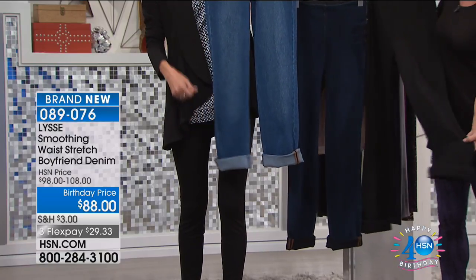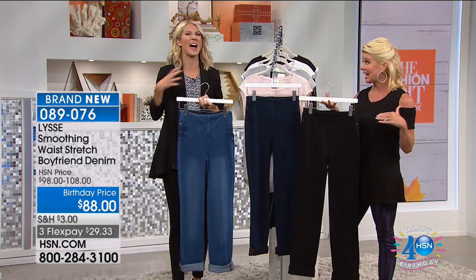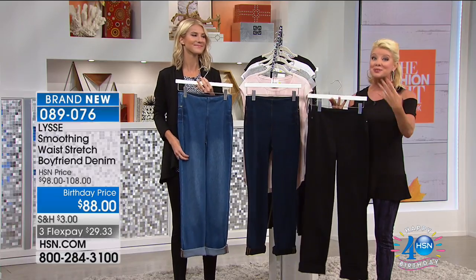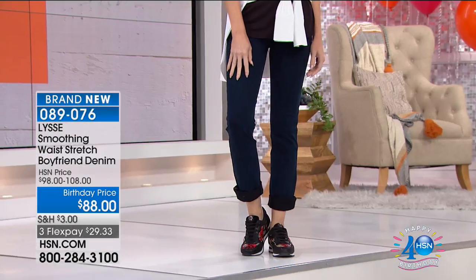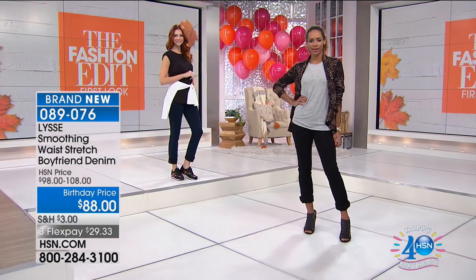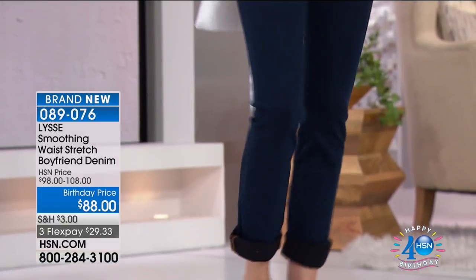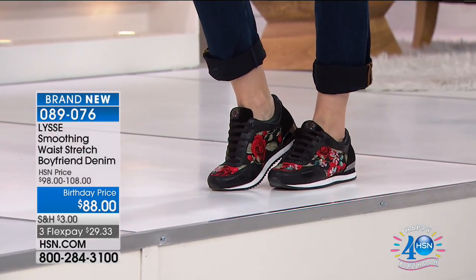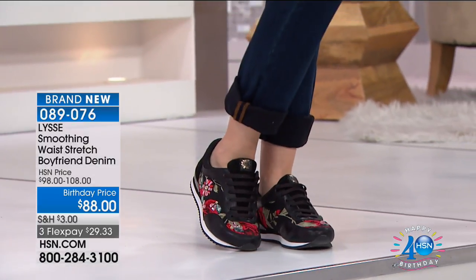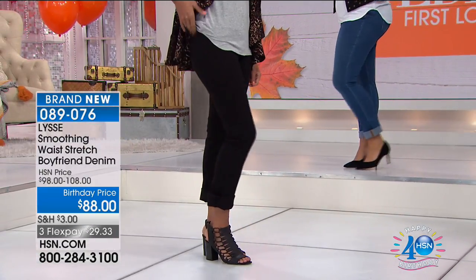It's a really fresh, modern look that's feminine and flattering — not adding bulk in the wrong places, actually slimming in the right places. And the best thing is it's our birthday so we can pass those fabulous savings along. We get excited when we bring these to you at $98 to $108 anywhere else, and normally a good $10 more. If you're new with us at HSN and saying, 'Wait — that's Lissé, I've been shopping that at Lord and Taylor, Bloomingdale's, and Nordstrom's for years' — yes, it is the same brand.